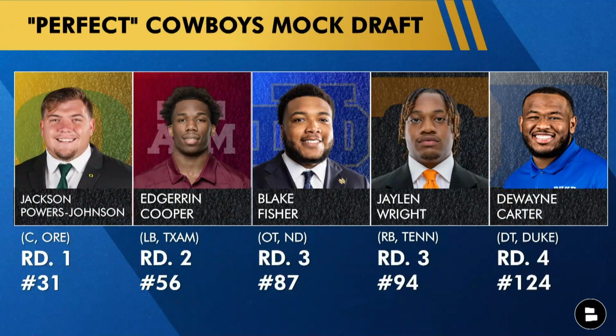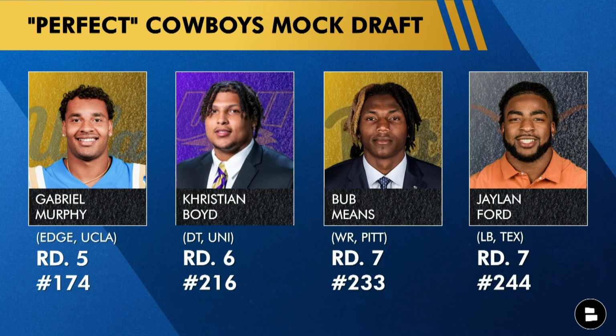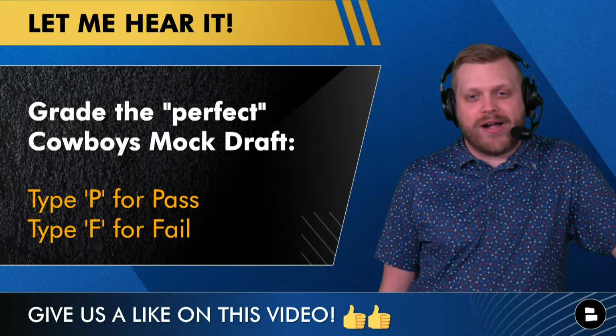So that's my perfect Cowboys mock draft, with some rigging of the election with the first 3 picks. But hey, they said CeeDee Lamb and Trayvon Diggs would never be there, so let me dream a little bit here. Jackson Powers-Johnson, Edgerrin Cooper, Blake Fisher, Jaylen Wright, DeWayne Carter, Gabriel Murphy, Khristian Boyd, Bub Means, and Jaylan Ford out of Texas. So we'll do pass-fail for this mock draft.